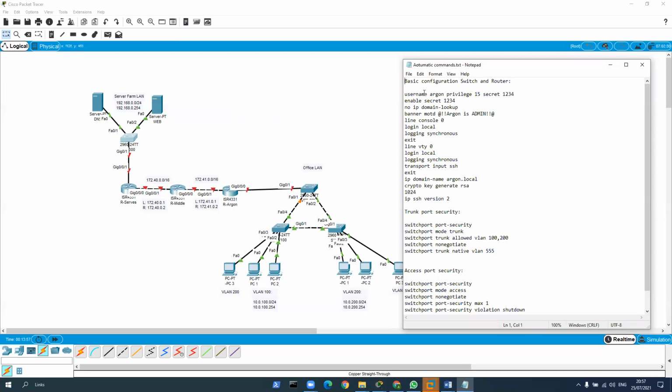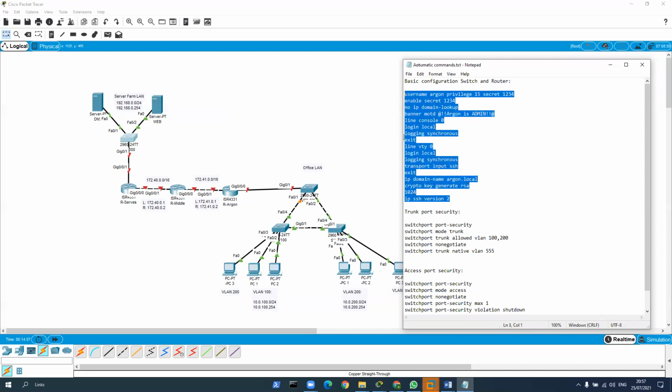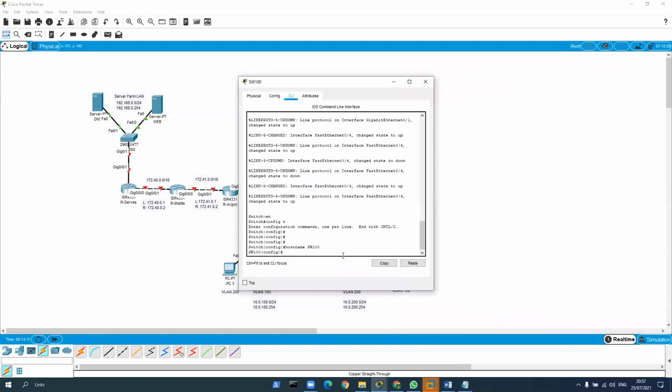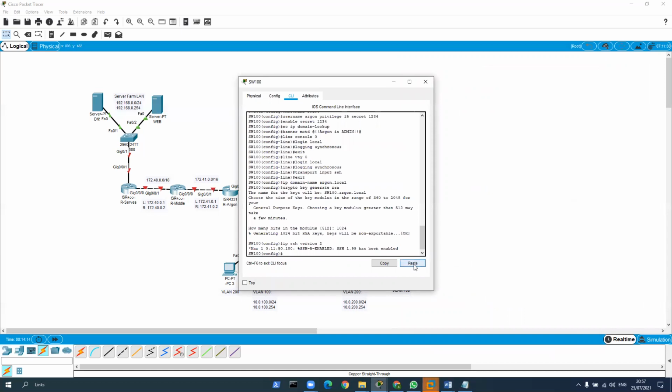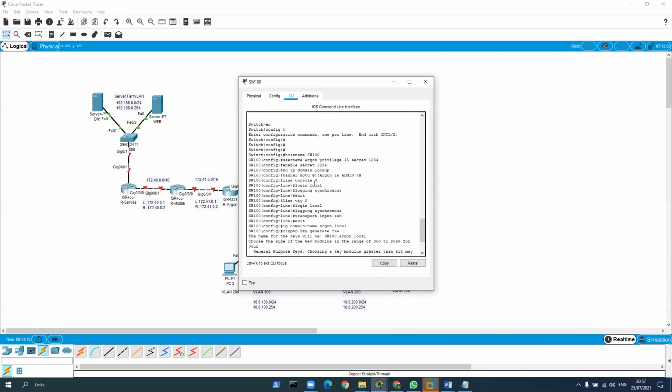So you can write each one of them, or you can just take all of these commands, copy that, go to the switch and just paste. And after we paste, all the commands that you can see are already in. So this is the basic configuration that we need to do to the switches and the routers.